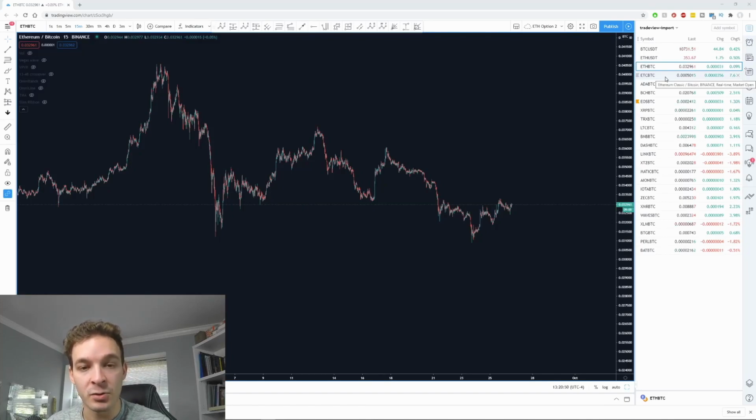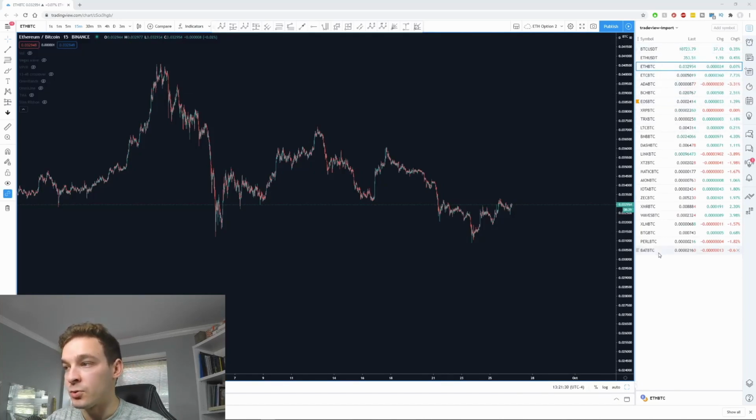So my personal goal is to accumulate more Bitcoin. I don't really care too much what the price of Bitcoin is. I really just want to accumulate more over time, and I'm measuring my success based on how much more Bitcoin I can accumulate. If you want your portfolio to be in US dollars, you'll want to trade the US dollar pairs instead of the Bitcoin pairs. But anyways, that's enough talking for now. Let's get into the charts.